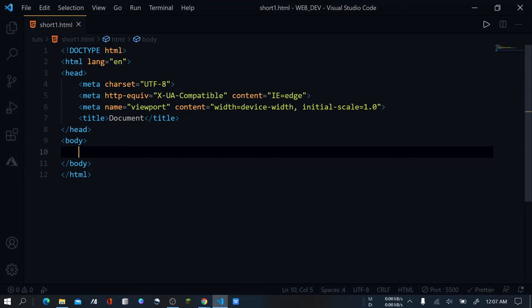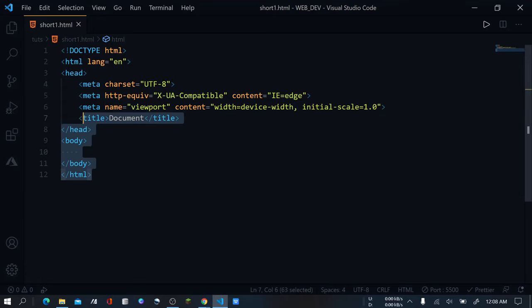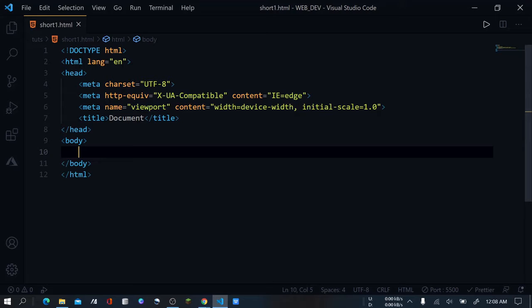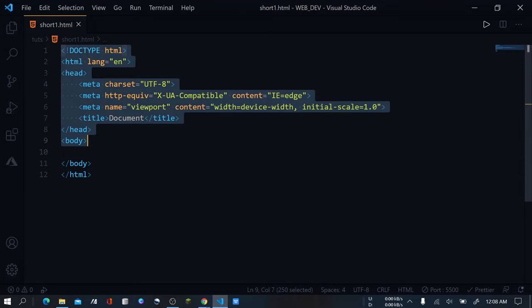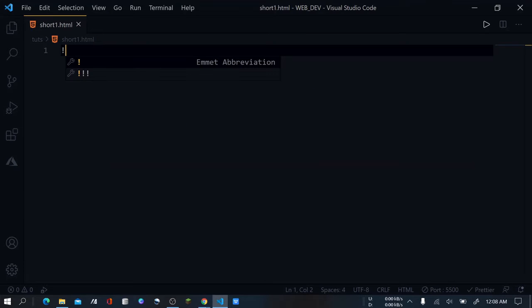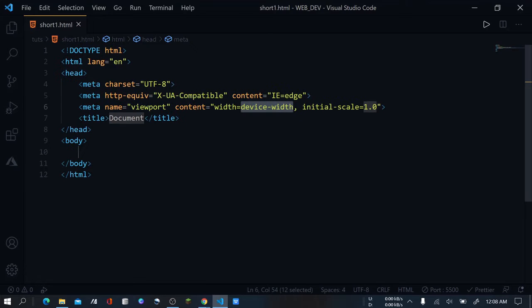This is a shortcut which you will definitely need. If you don't want to write this code again and again, because you will definitely need it in every HTML document, and you want to save your time, just write the exclamation mark and hit enter.